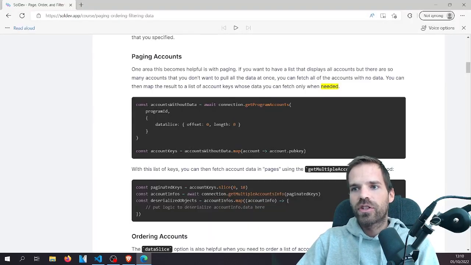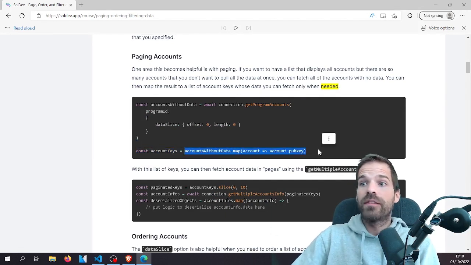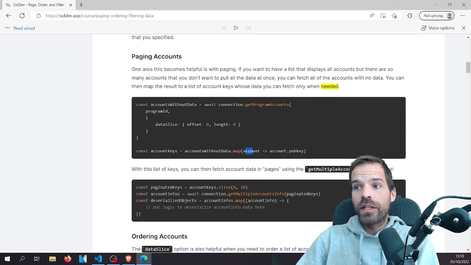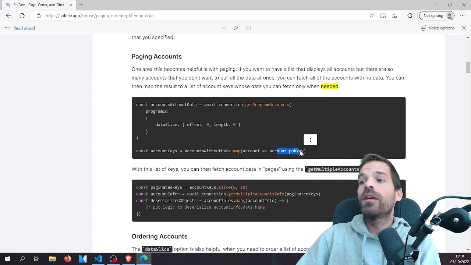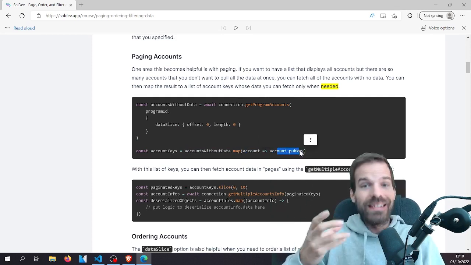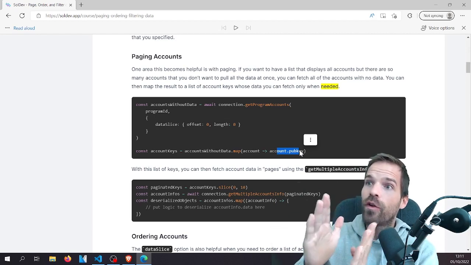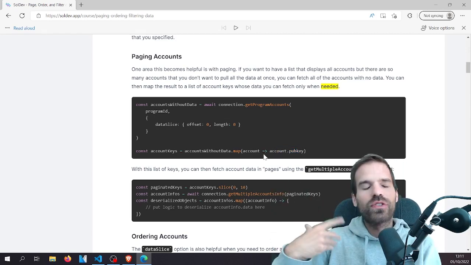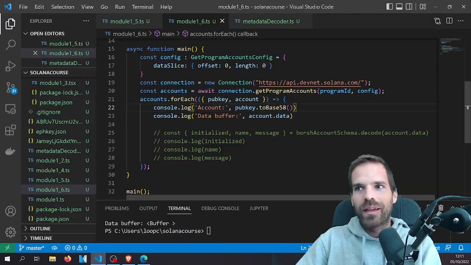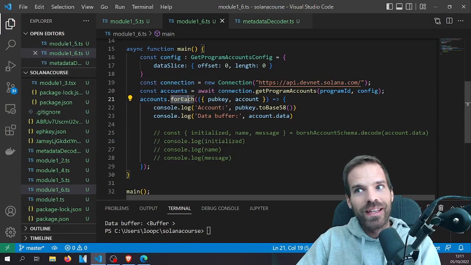Yeah, we can then just get all of the accounts by mapping this. And this time map is correct because for each of the accounts, we want the pub key. We get the pub key back. So the list of pub keys we get back. So that's a map. We map account info to public keys. And it's not like we just do something for each account like we have here. So that's why here I have a for each.